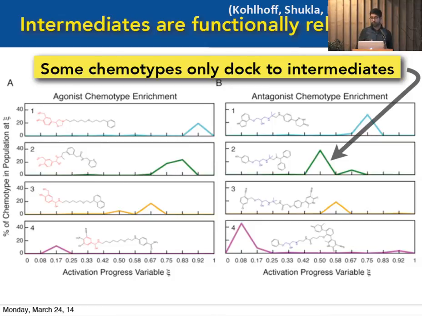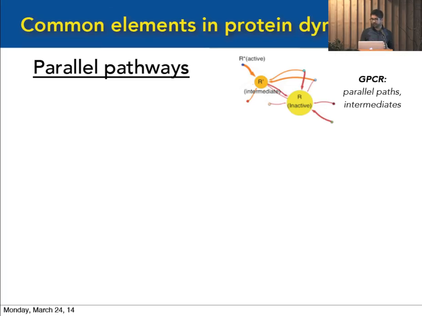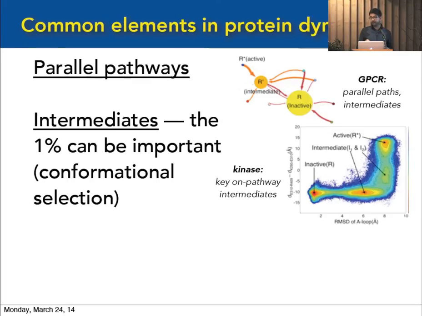Okay. So, to conclude, many of the features of the pathways that we saw unfolding are similar in other systems as well. The common elements in the vignettes that I laid out is that we often see parallel pathways. And I think the MSMs really can give you the power to see these things. Because we're not pulling it from A to B, the MSM can relax in ways to find things that other methods can't. Secondly, MSMs are pretty good at finding intermediates. That's what this is all about.